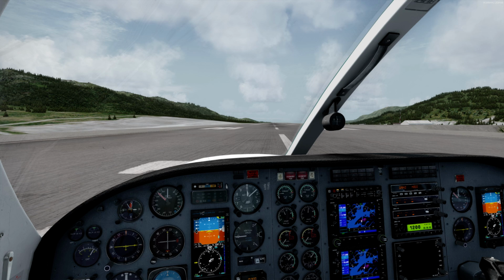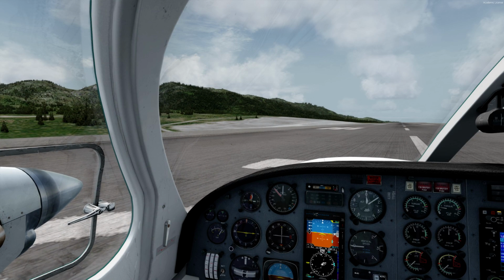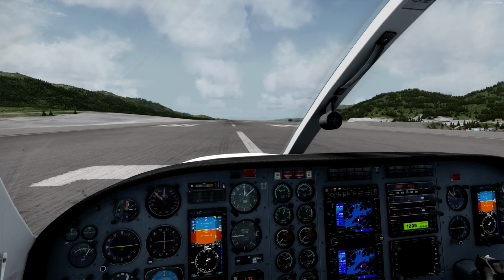Anyway, the performance on this airplane is really impressive. The short field takeoff and then climb out capability is really good, and I'll go ahead and actually demonstrate a max performance takeoff for you.